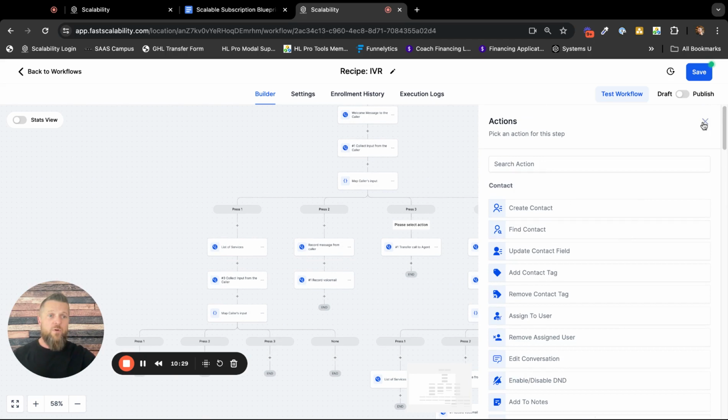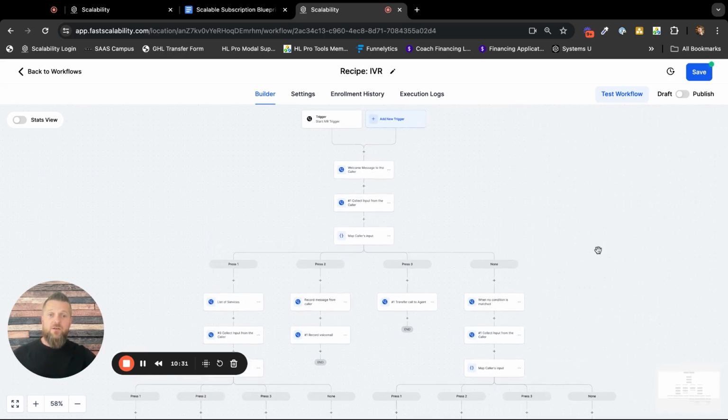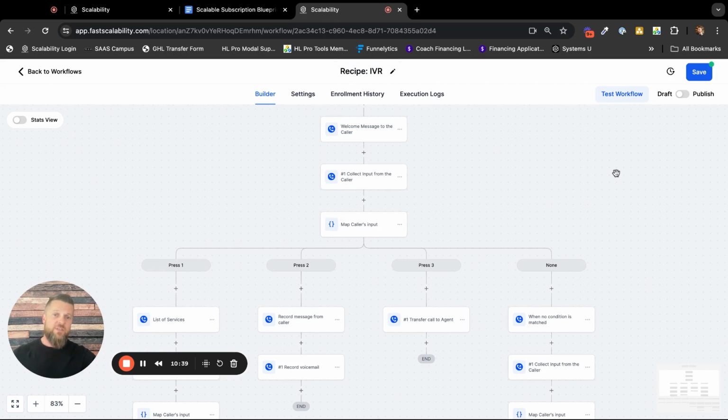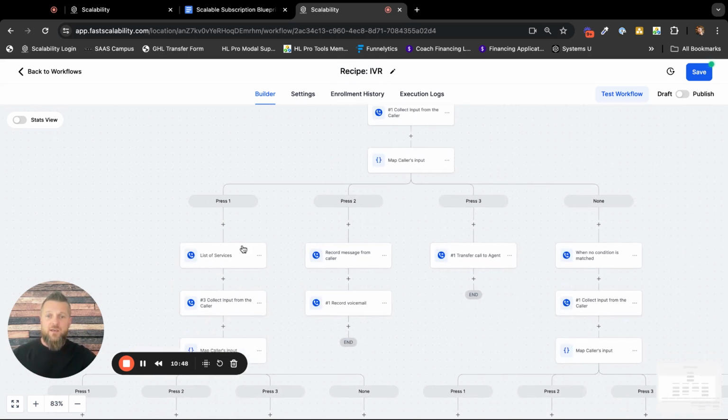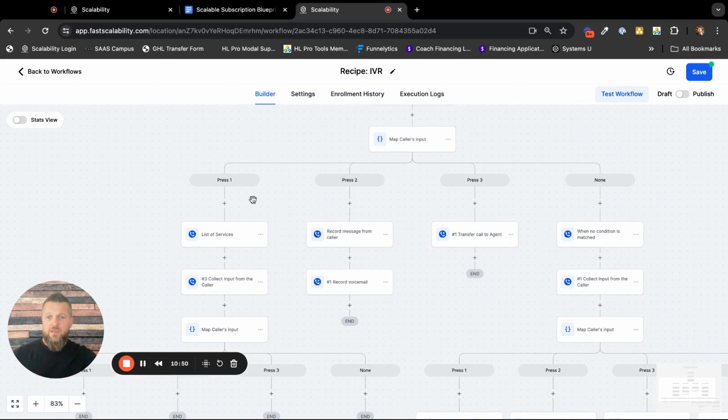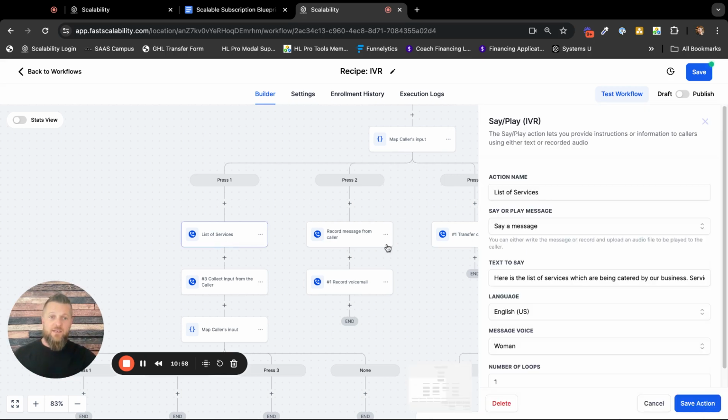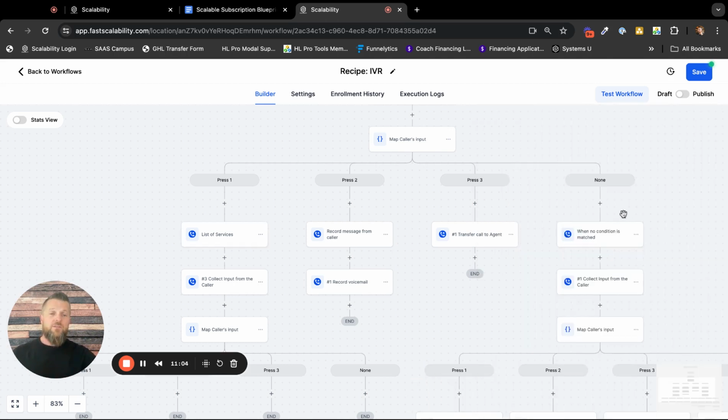But we wanted to get the main pieces in place so that you're ready to start using it as quick as possible. So if you just grab the recipe IVR from the pre-built workflows, it's going to have 90% of this mapped out for you. Then you just come in, click on these, change the text to whatever you want the robot to say, and then change the elements to where it's like list of services. You can just click and change the details to where it doesn't say list of services. It can be, here are office hours. And then you just change the text inside here to say, here's the list of office hours, or here's our office hours. Okay, so this is how the IVR works and how you can make changes to it.